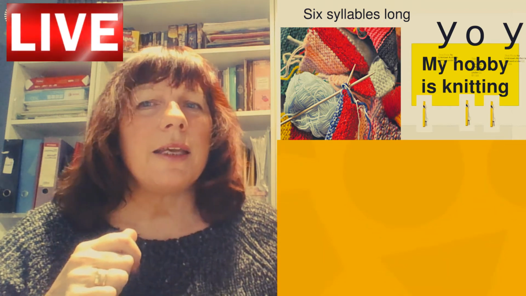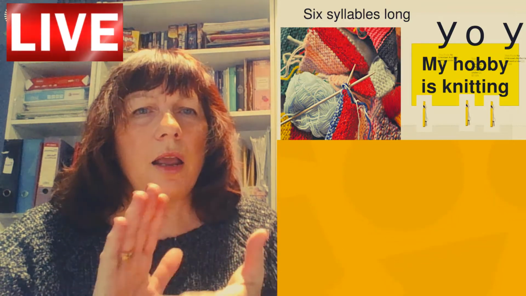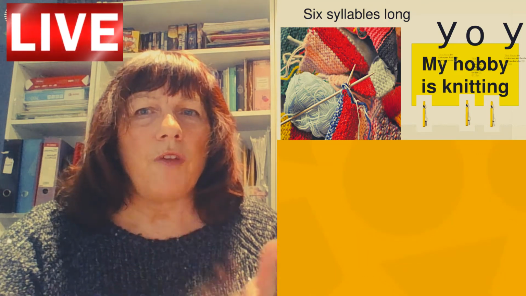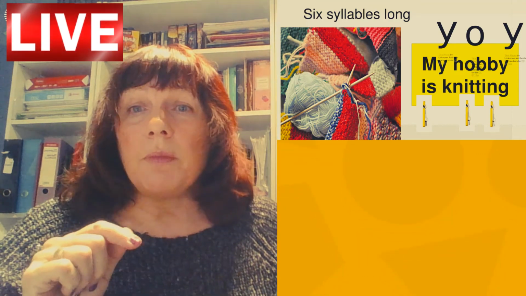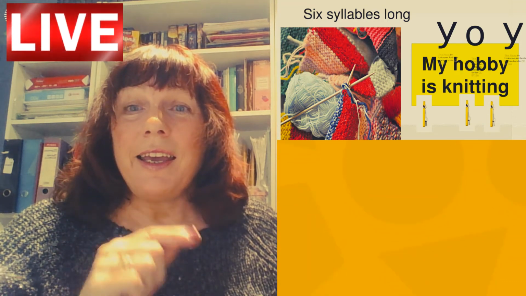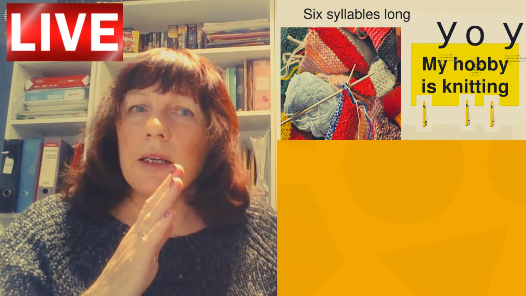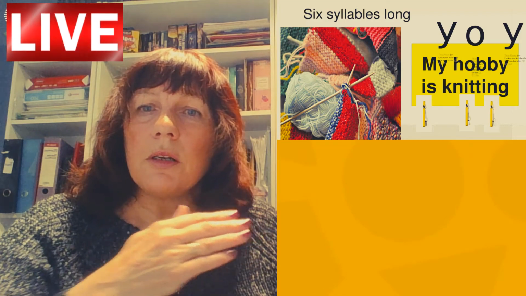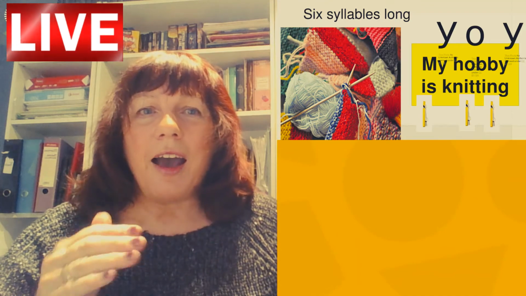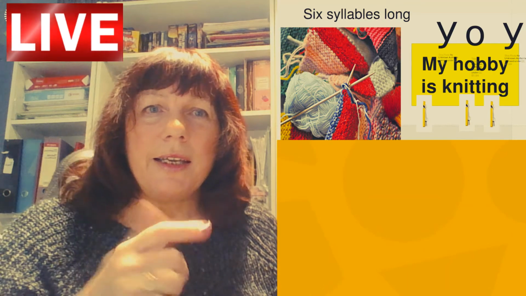Can you clap along and see what that sentence sounds like with vowels? My hobby is knitting. 1, 2, 3, 4, 5, 6. So let's do it by sounds. I, o, e, I. So did you see there that the Y in one word made an I sound, and in another word made an E sound. So be very careful about that. I. My hobby is knitting.